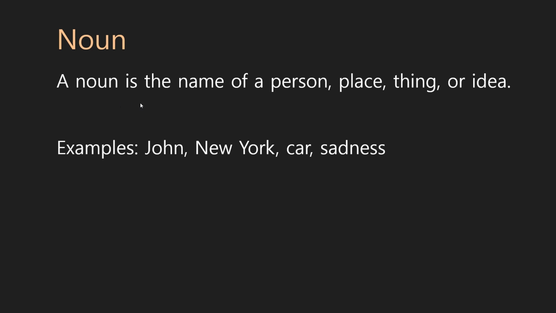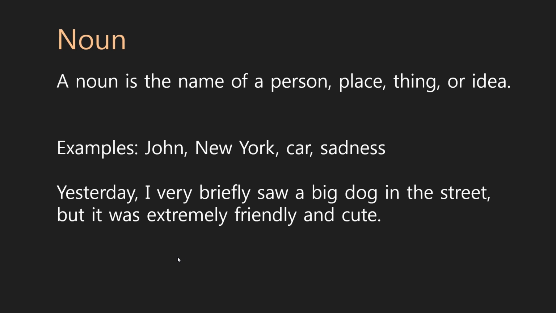Nouns. A noun is the name of a person, place, thing, or idea. They're very straightforward. Examples would be John, New York, car, sadness. So as an exercise, I'd like you to read the sentence and select which of these words are the nouns. Yesterday, I very briefly saw a big dog in the street, but it was extremely friendly and cute. Okay, if you selected dog and street as the nouns, you would be correct.